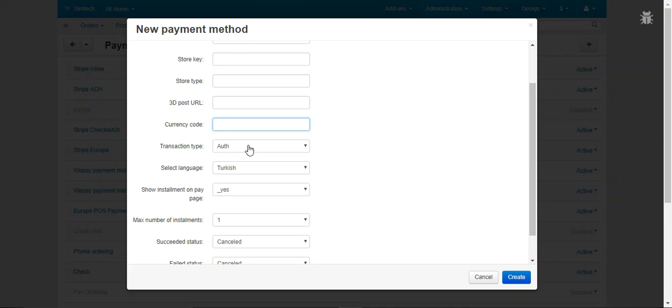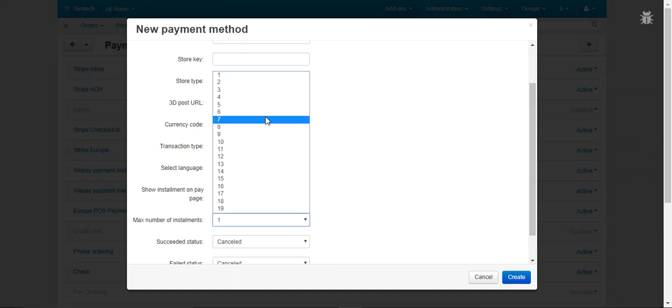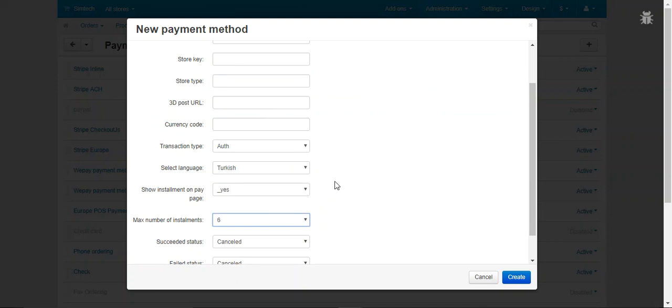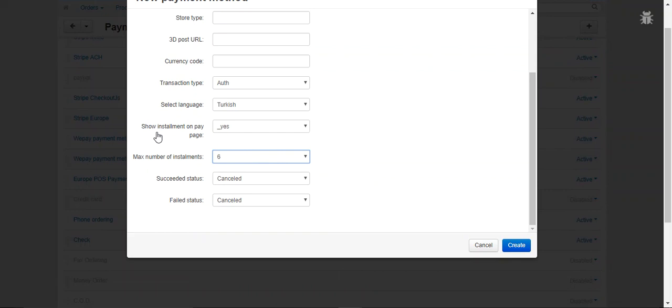The next option is transaction type. Again you need to select the desired transaction type from here, and you can select the language. And here in the outside payment processor, there will be an option to choose the installments. If you want the customer to see the installments on the payment page, then you can select yes. And if you want the customer to be able to view the installments at the checkout page, then you can add no over here. And if you select yes, then you need to choose the maximum number of installments available for the customer. Let us say if I fix it as 6, then a maximum of 6 installments will be available, and they will be viewable on the payment page only.